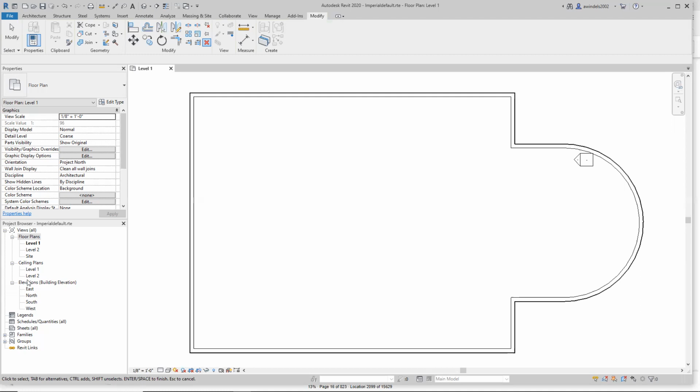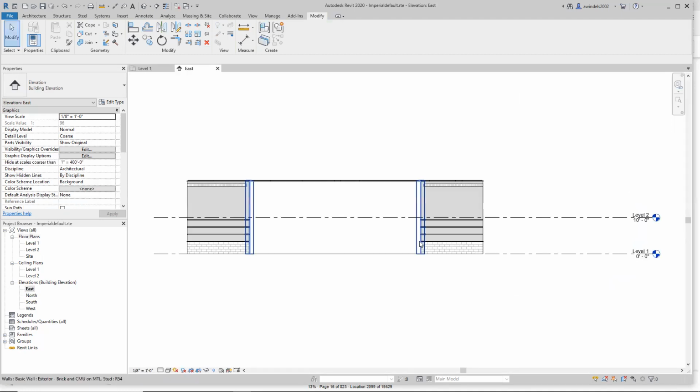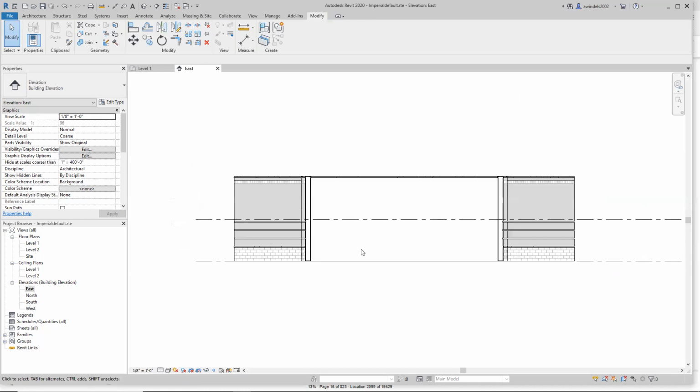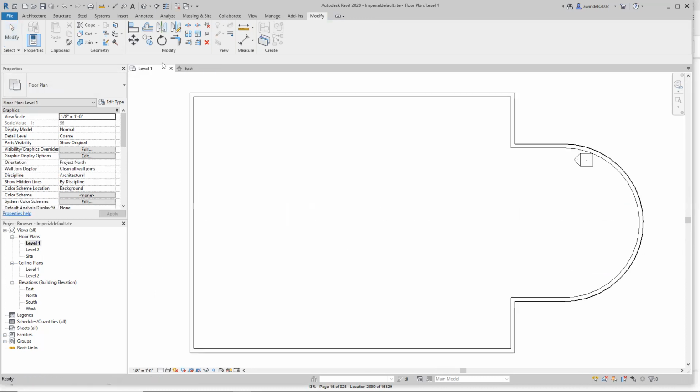For example, let's go to east elevation view, which is over here pointing to the building. Let's see what it looks like. It's a lot different, doesn't it? We have some annotations of our elevations with some annotation scale, and a phantom line cutting through it. And we have some graphical representation of our curved wall and our just our regular wall. Looks different. Let's go back to level 1, top view.